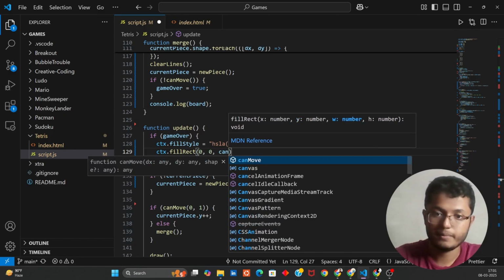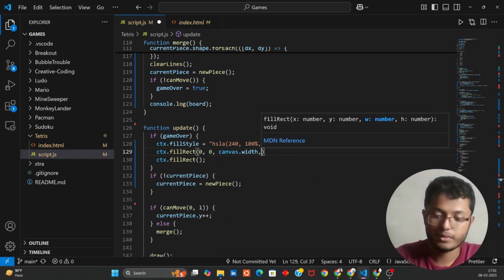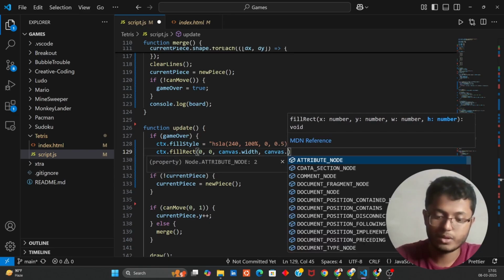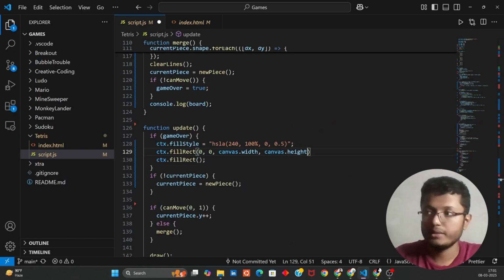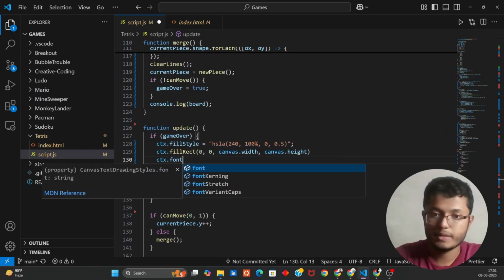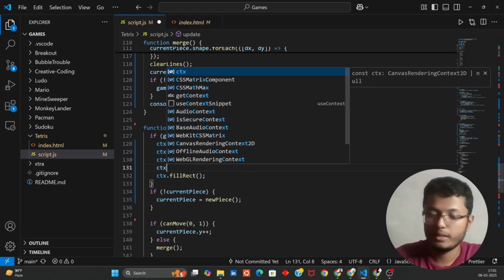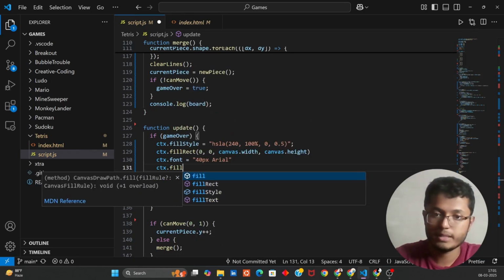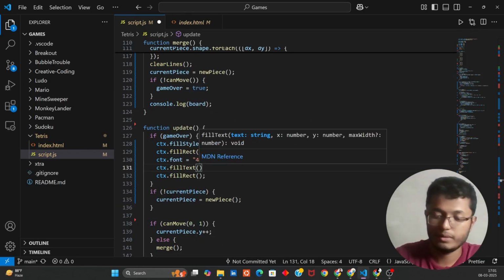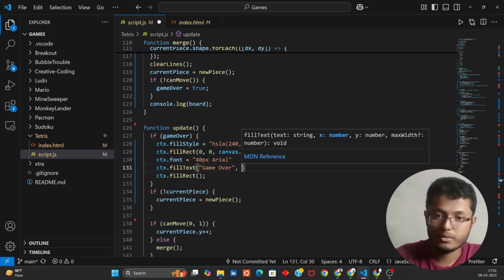So canvas.width, then canvas.height, and we will also give a ctx.font of, let me give 40px Arial, and then we'll do a ctx.fillText. We'll write game over and we'll give 150.